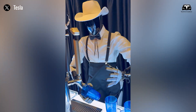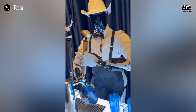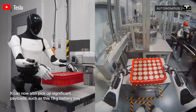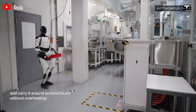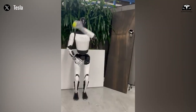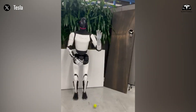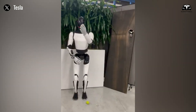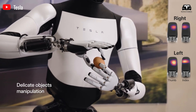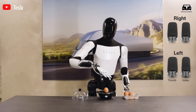The latest demonstrations of Optimus show that Elon Musk is not merely aiming for a conventional robot. His vision extends beyond typical applications, pushing the boundaries of what robots can achieve in the future across all kinds of tasks. Notably, the tennis ball-catching demonstration using Optimus' newly designed arm highlights Tesla's complete redesign of the arm. It appears to utilize high-quality silicone materials, enhancing grip when holding or quickly catching incoming objects.